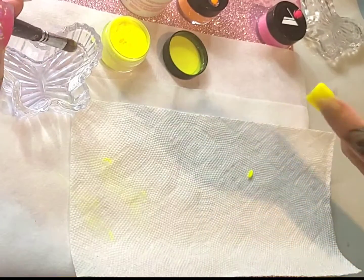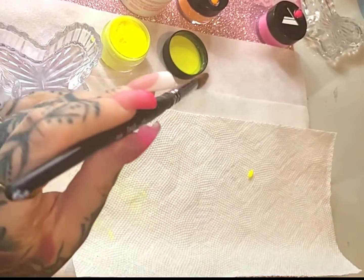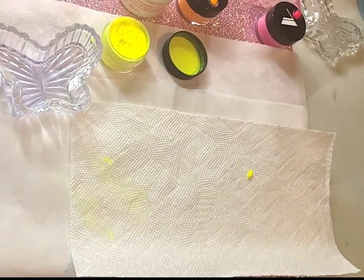Okay, I'm gonna let that dry and I'm going to get the nude that I used, which was a slick pour. Where is it at? Damn it.